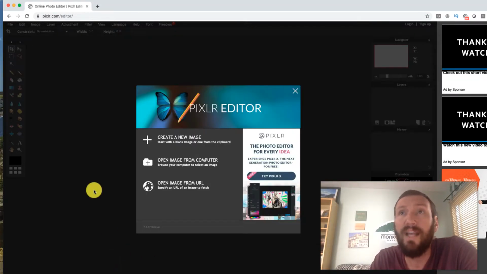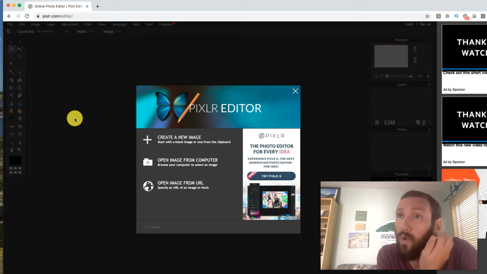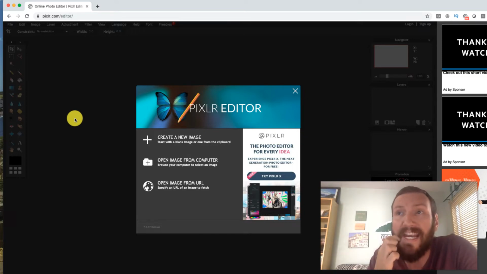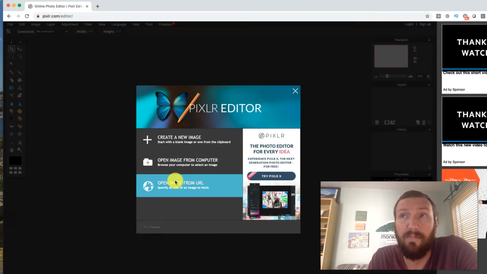Now, the tool that I use is Pixlr, Pixlr.com, and it's free. I'm in Chrome right now, and I believe it works in any browser, but it is dependent on Flash, which is kind of an outdated technology at this point. So I've heard support for Flash may be going away. I don't know when, so at some point this tool may no longer be available, or Pixlr might update to use something other than Flash. But the concepts that I'm going to show you, from what I understand, are pretty much true for any photo editor. So I just happen to use Pixlr because it's free.